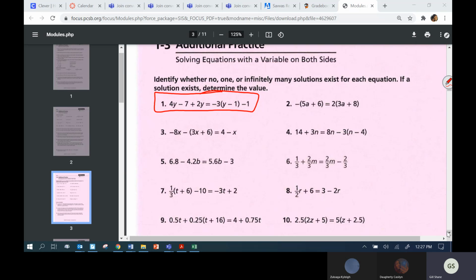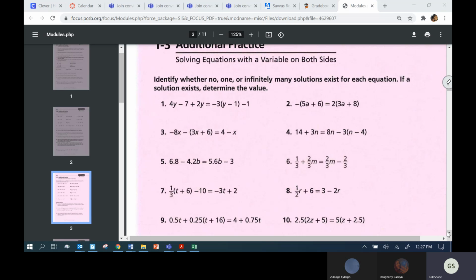So the first thing I need to do is the distributive property. I cannot combine y subtract 1. They're two totally separate things. Y is a variable. We don't know, it's a missing number. We don't know what number it is. If I don't know what number it is, how can I possibly subtract 1 from it and get an answer? Like I don't know what number it is to subtract 1 from. So we can't combine a variable and a number.